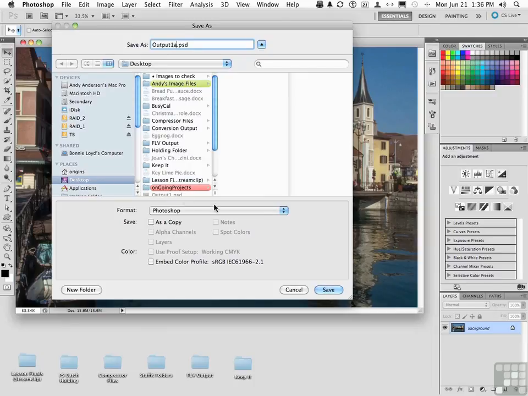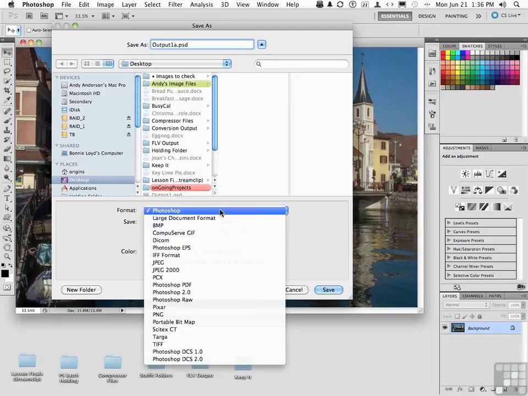Let's click on Formats. We won't talk about all of them. I just want to talk about a few. Number one, if you are taking this document out to another Adobe product, InDesign, I love InDesign, Adobe Illustrator, leave it as a PSD. Now think of the advantage here. I can do drop shadows, transparency, anything that I do to this image in Adobe Photoshop will automatically transfer into InDesign. That's a tremendous advantage.